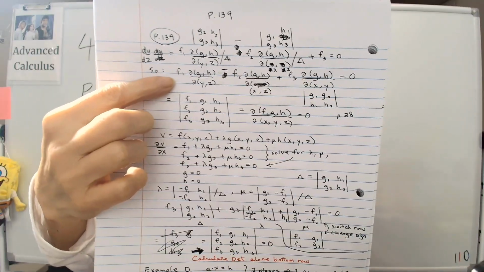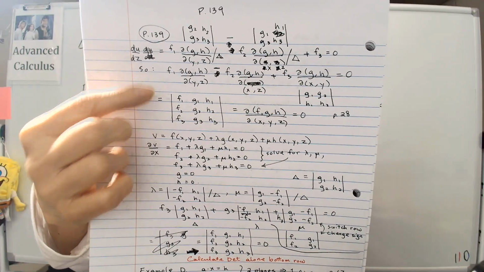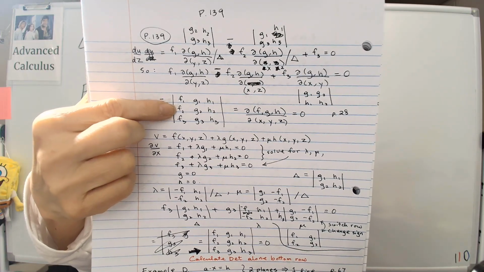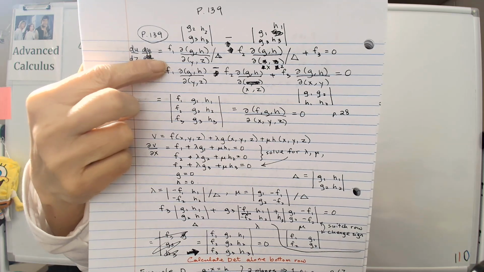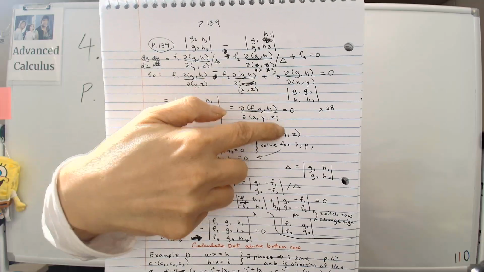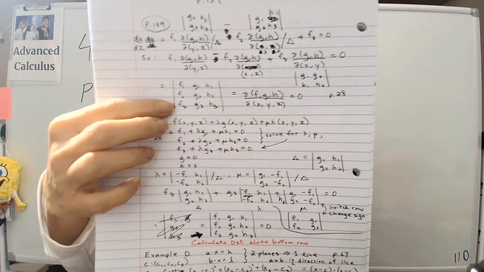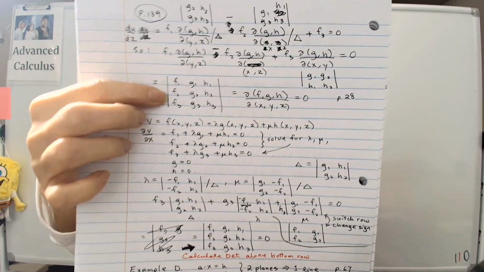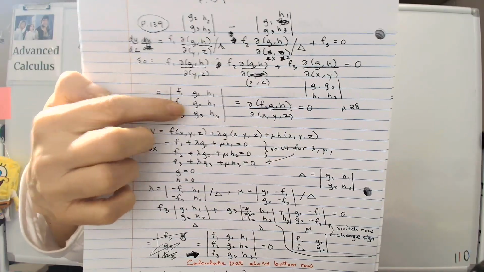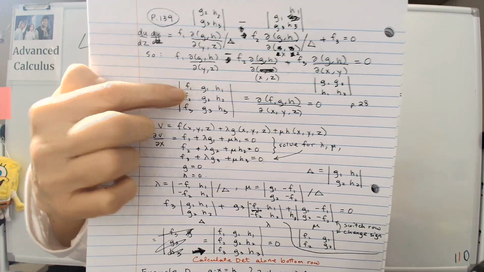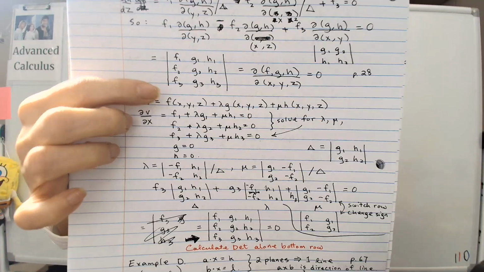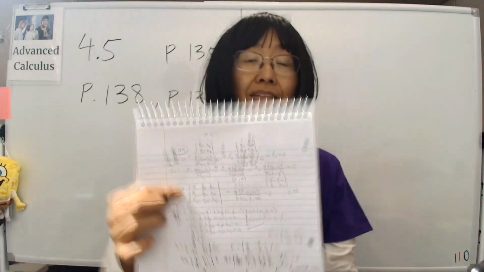Now to solve this equation is the same as setting the determinant equal to 0, because this is f1, minus f2. If you calculate the determinant, that's exactly this equation. So we can write it as this, the Jacobian. If you forgot how the Jacobian works, it's on page 28 for refreshing. But it basically is F, G, H over partial derivatives of x, y, z, with the first row partial x, partial y, partial z. So that's the old way.